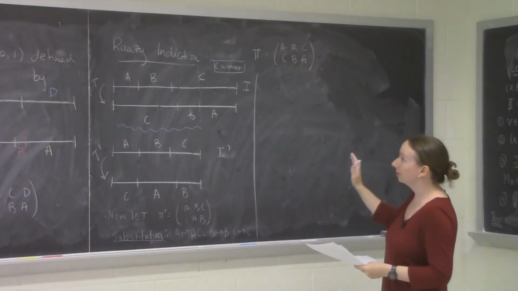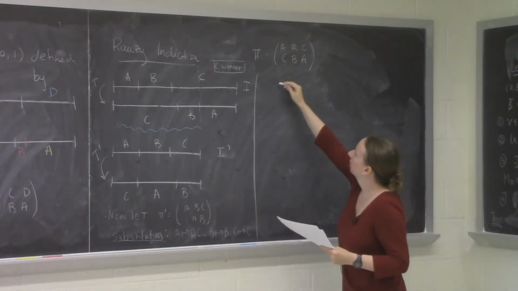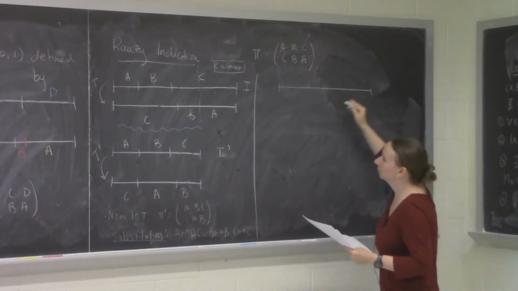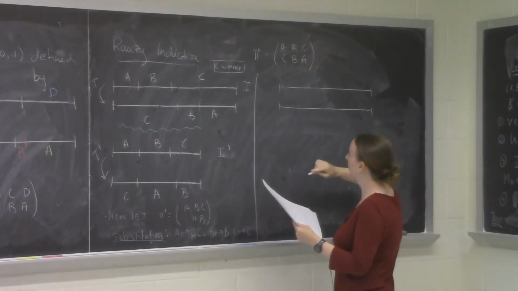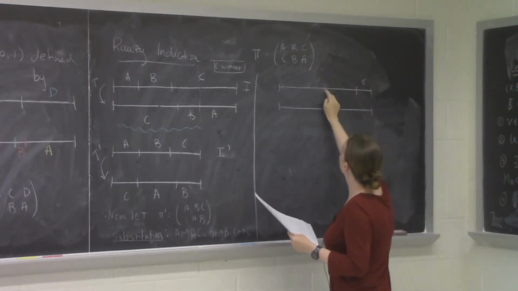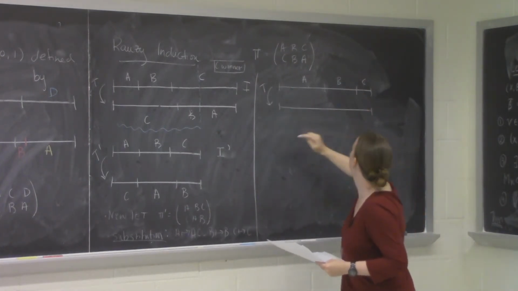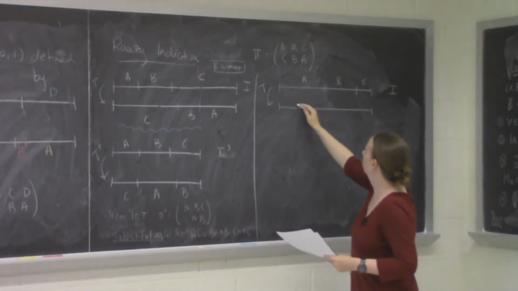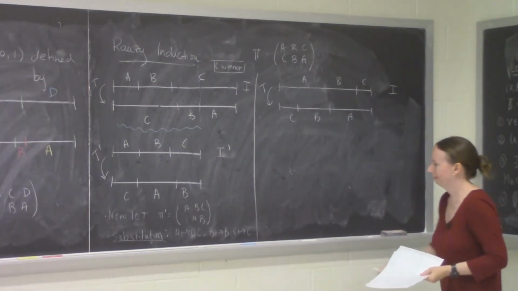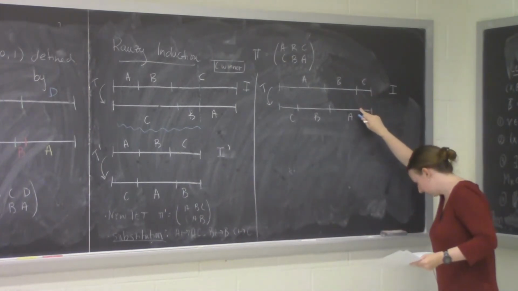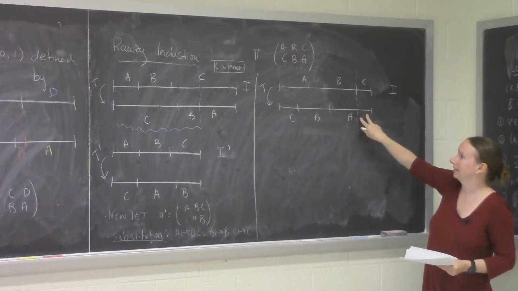Then there's the bottom procedure where A is going to be the winner. This is actually the easier one. This is why you do this one second. C is going to be really small. Again, this is T. C goes first, and then B, and then A. So the smaller one gets chopped off. The smaller one this time is C, so we say A is the winner.